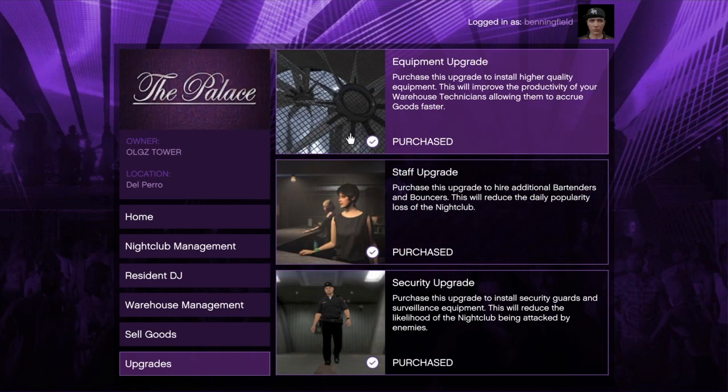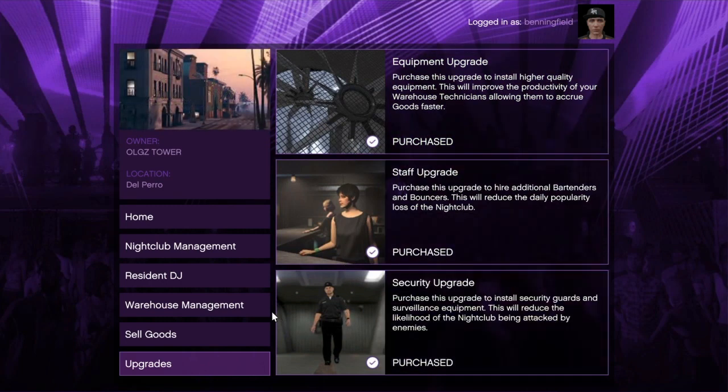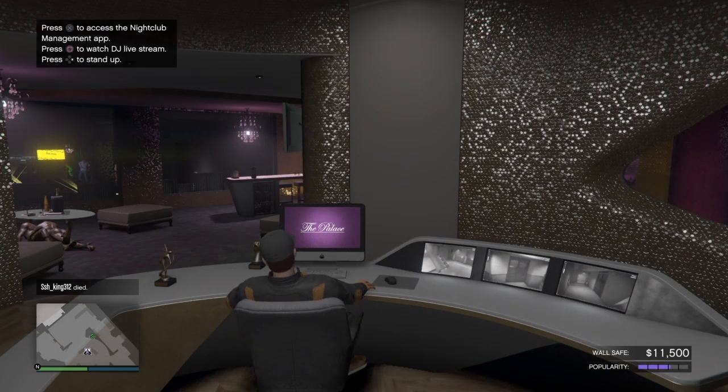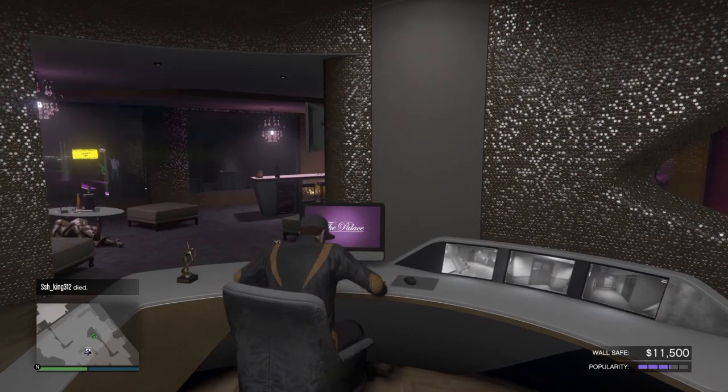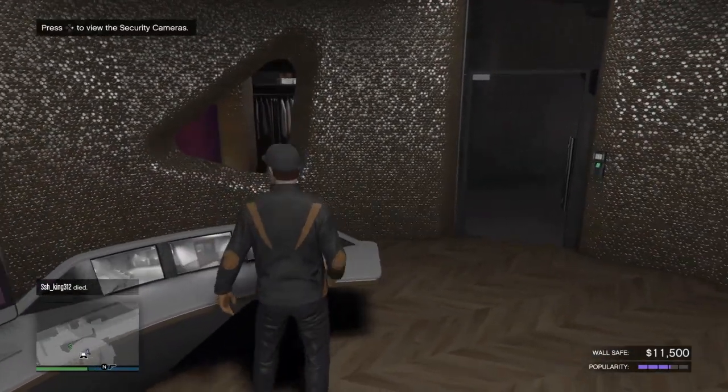I do recommend the upgrades. The equipment upgrade will make your warehouse run efficiently. The staff upgrade keeps your nightclub running more popular, and the security will keep you from getting raided as often. It pretty much doubles your time on it from 4 to 8 hours, and it doubles the stock you have to require a raid, from 20% up to 40%.